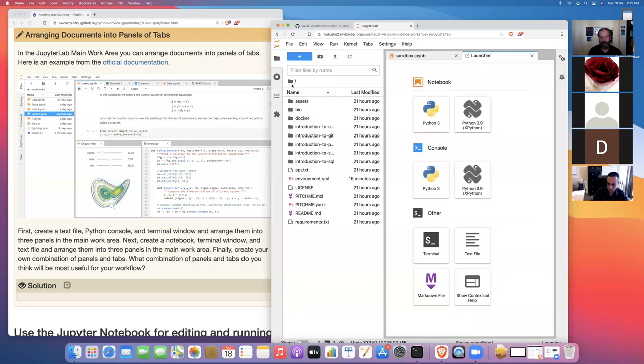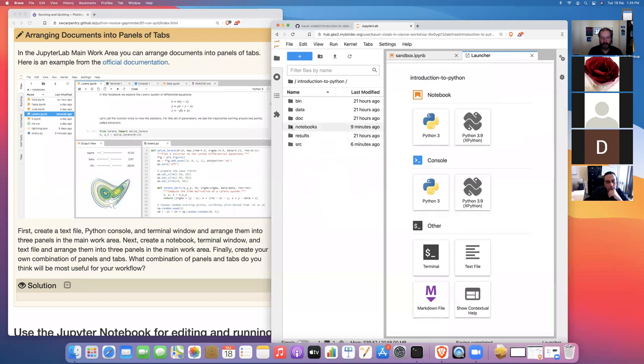So here, my file browser has me in kind of the root directory of the file system. And so when I click the blue button, I get a launcher that has no path at the top. But if I had gone into the Introduction to Python directory and clicked the launcher, I get another launcher that is now launching these things from inside the Introduction to Python directory. But everything is launched from the launcher menu.